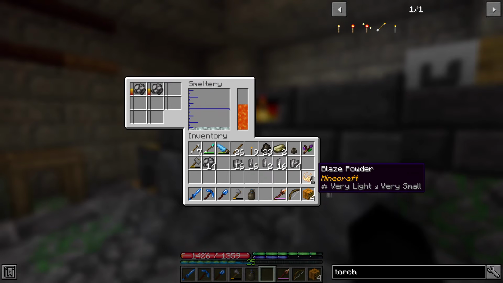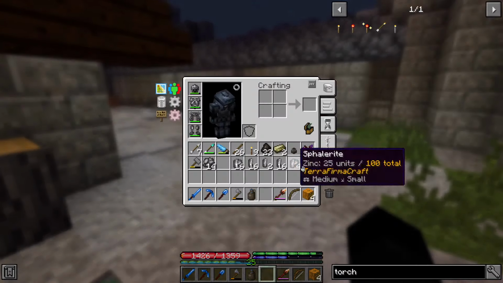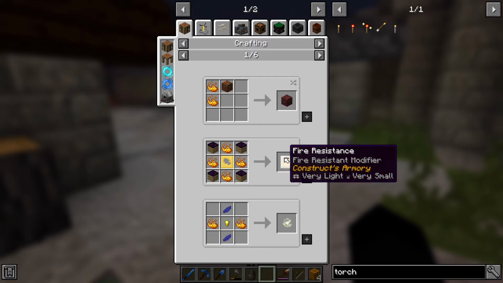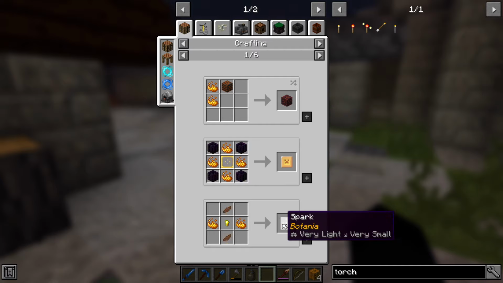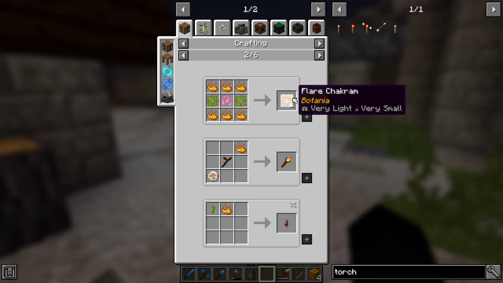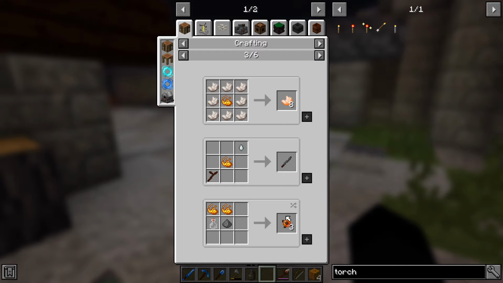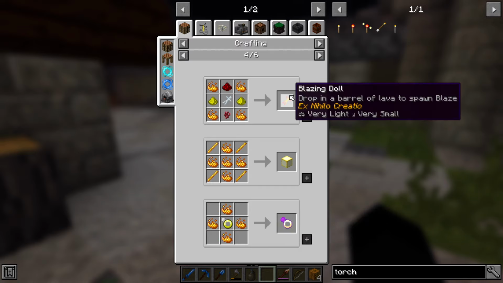And I should actually go and put that blaze powder away as well. I don't know, what can I use you for actually in this? Make firewood. I can make a fire resist thing. I can do a spark from Britannia, a flare chakram, rod of the hells, pasture seeds, fire bombs from that blazing doll. Ooh.